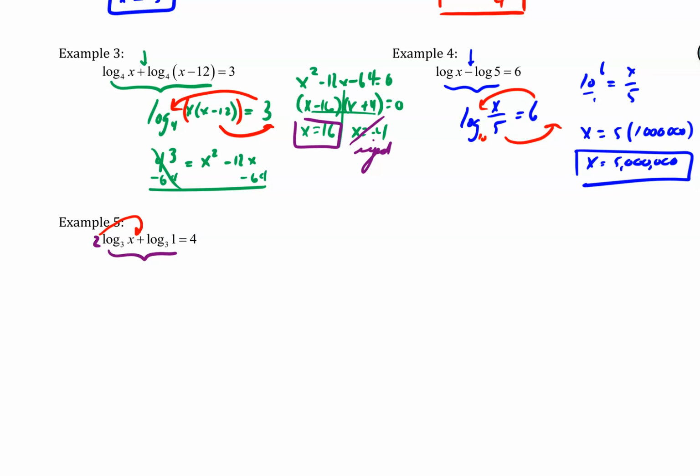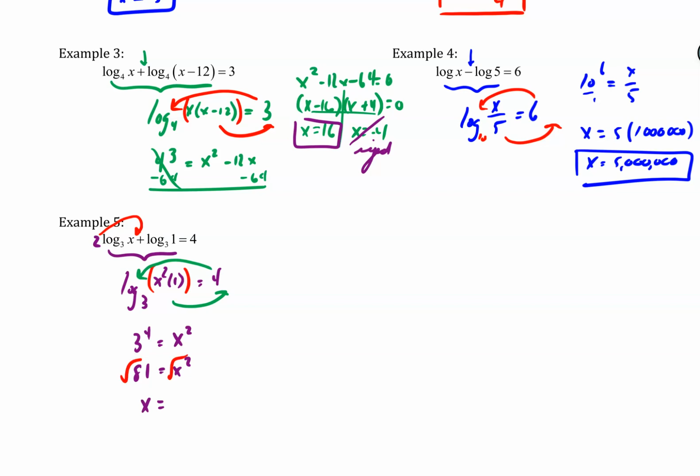So I really am going to have here a situation that says log base 3 of x squared, and again, it's the product, so it's times 1. So again, this is all one thing, equal to 4. So again, if I go to do my process here and I whale it, I'm going to have 3 to the 4th is equal to, well, that's just x squared. 3 to the 4th is 81, so that's x squared. So x is going to equal, now I would normally say take the square root of both sides.